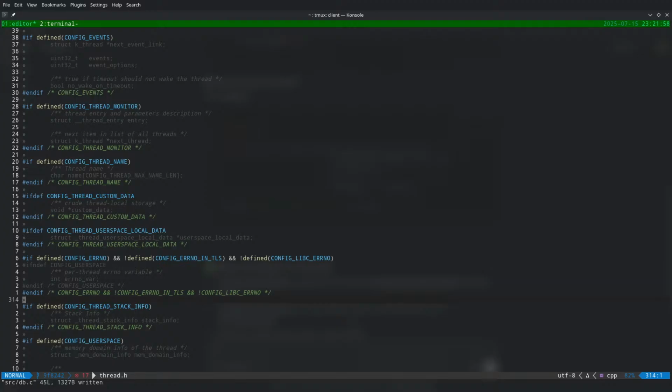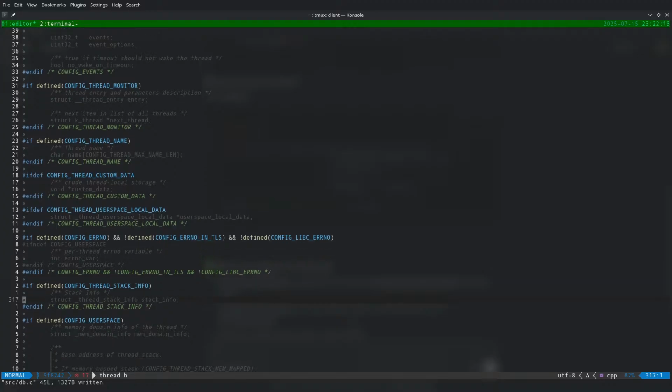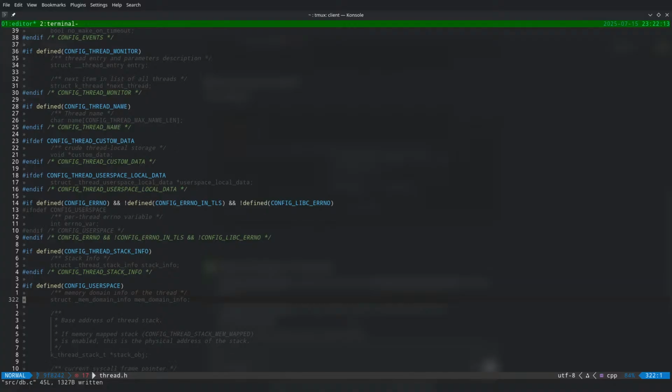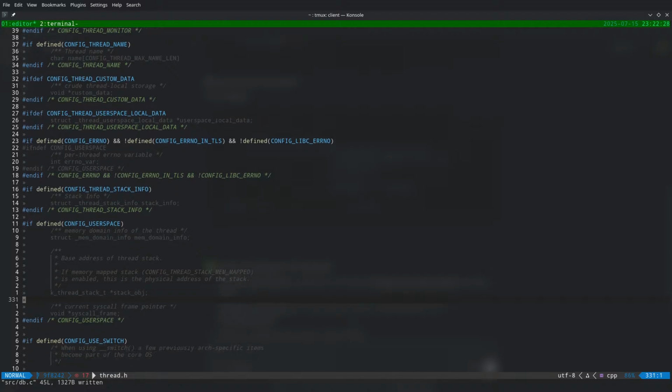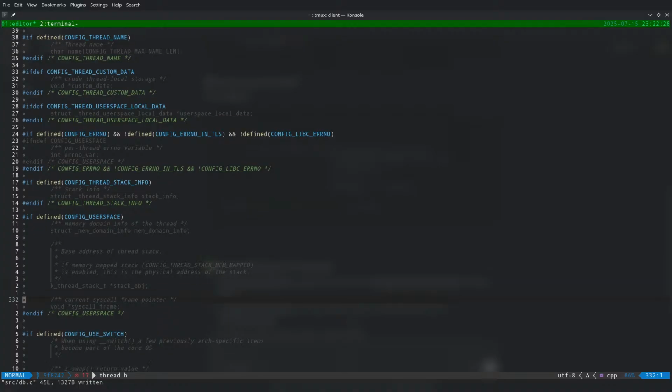Thread stack info. Memory domain info of the thread. Base address of thread stack. If memory mapped stack is enabled, this is the physical address of the stack.